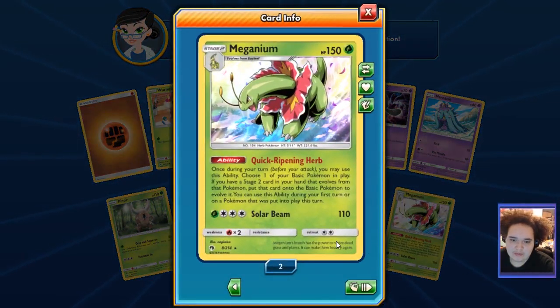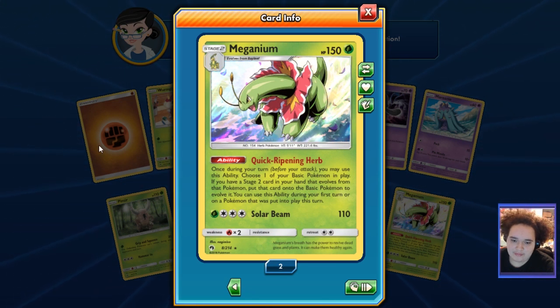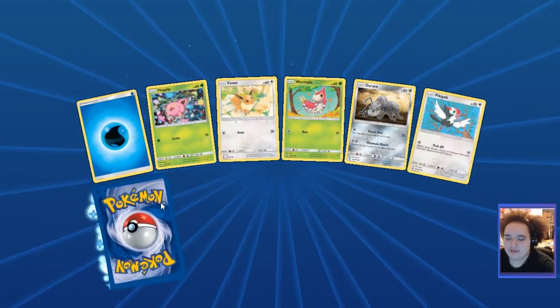Xerneas, Meganium, Quick Repeller. Once during your turn, you may use this ability to choose one of your basic Pokemon in play. If you have a Stage 2 card in your hand, evolve it from that Pokemon. Put that card onto your bench. You may use this ability once during your first turn on a Pokemon that was put in play this turn. That was really weirdly worded.